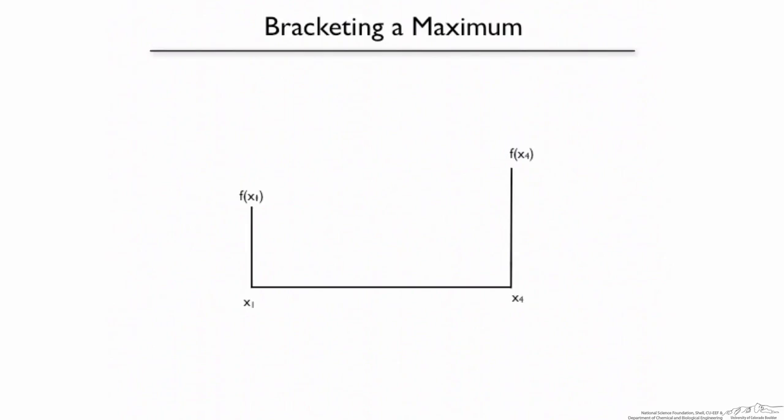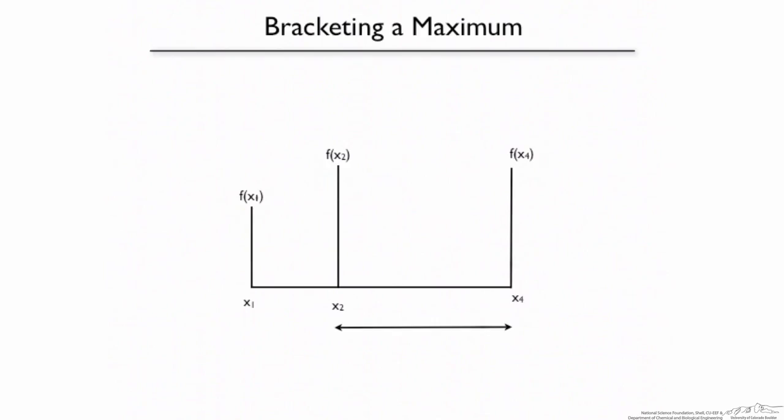Now with roots, it was relatively straightforward. We picked one point and then we determined on which side of that point the root fell. And then we could eliminate the other side and continue from there. All we need to do is check whether the function value changed as it went through that point. Turns out with determining the brackets for a maximum, it's a little bit harder.